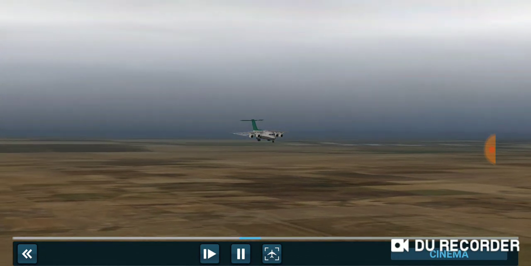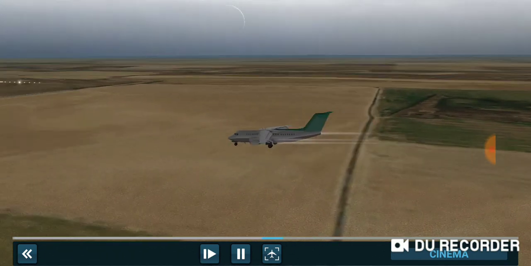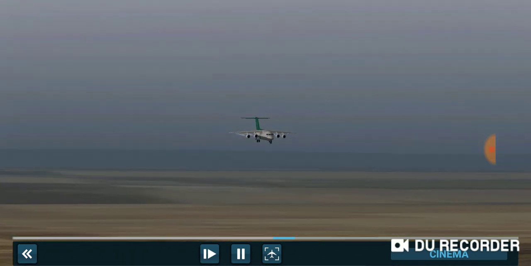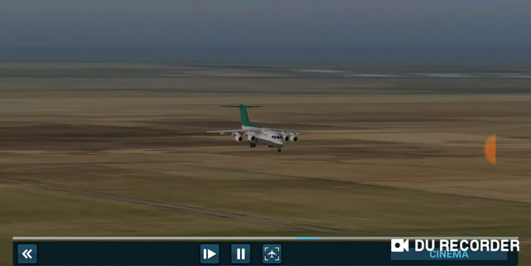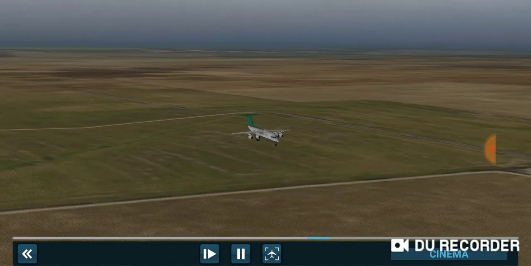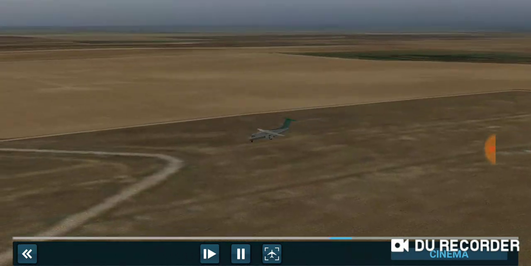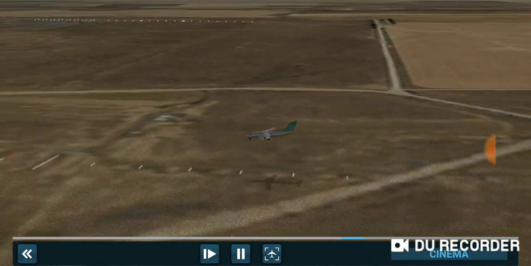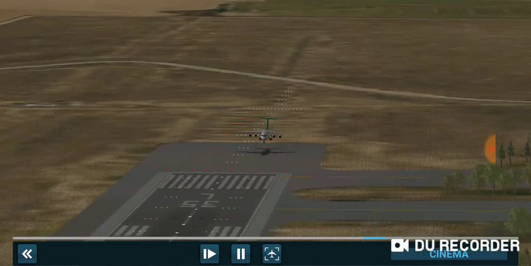Doesn't need a long runway, thanks to those excellent air brakes in both the wings and the unusual air brake at the back that only this plane has. I don't think there's any other plane in existence that has that strange air brake at the very back.